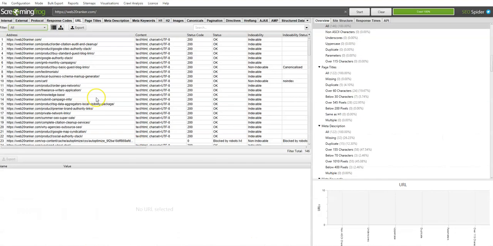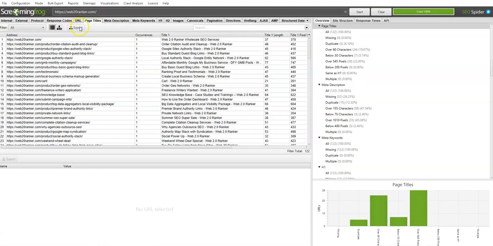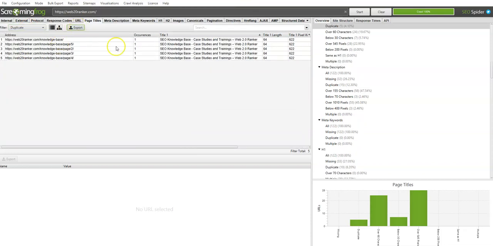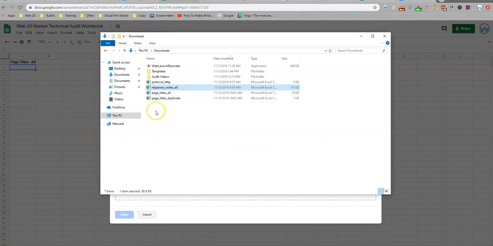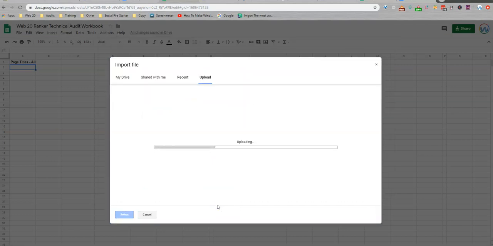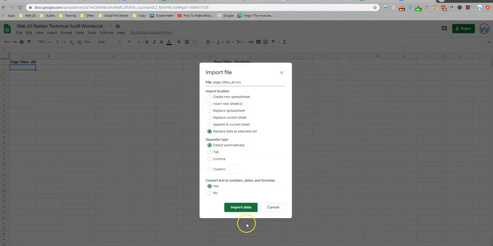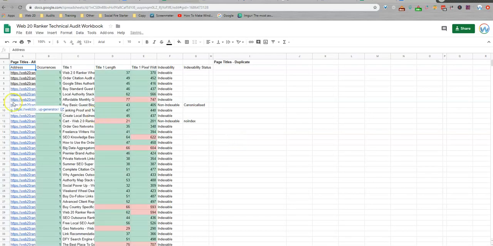We're going to look at your page titles. For this, we're going to pull both the full report of page titles and the duplicate page titles, to make it a little bit easier to look at. Coming in here, we're going to import the data for all of your page titles first. This is going to color code as well. It's going to show us, does the page have more than one title tag? That's definitely an issue. You should only have one per page. It's going to show us what the specific title tag is, and it's going to tell us the length, and I'll get into that a little bit more in a second.